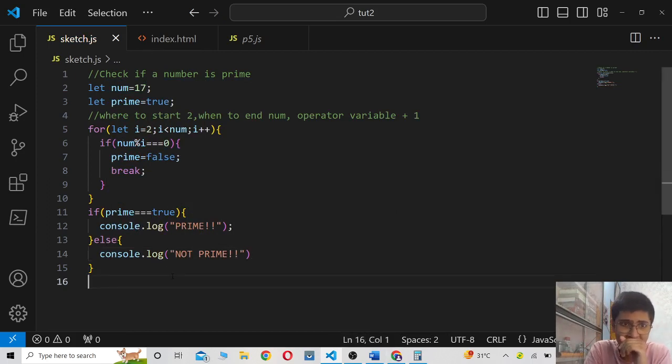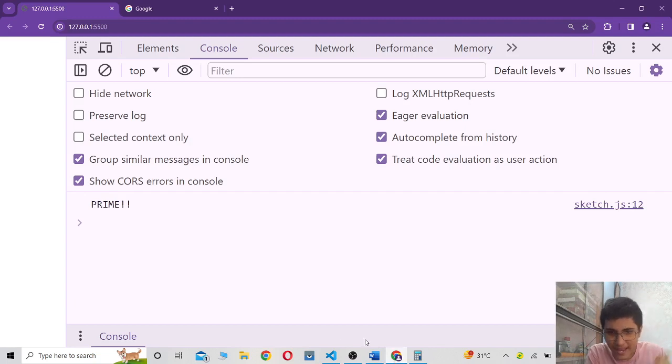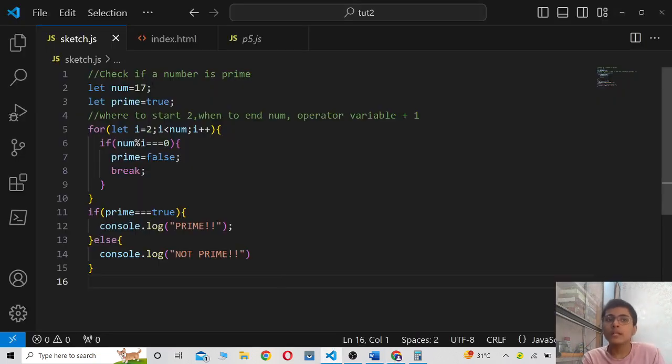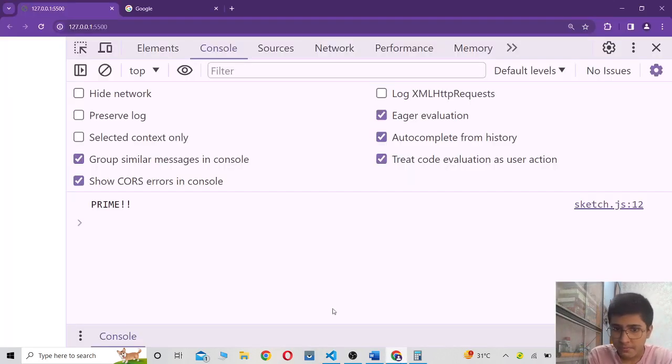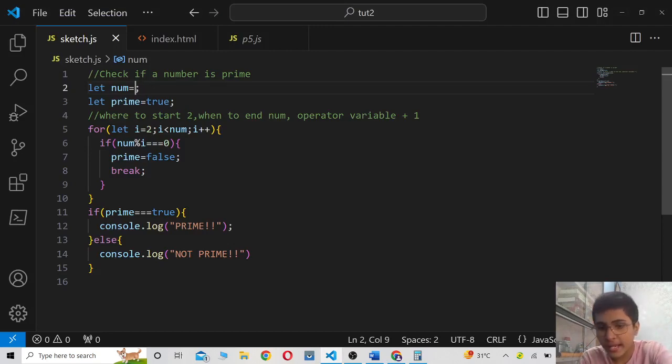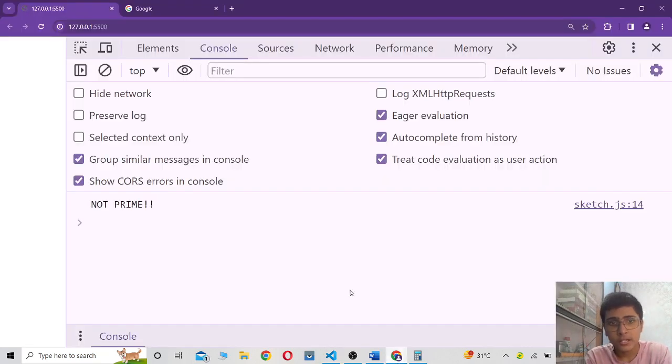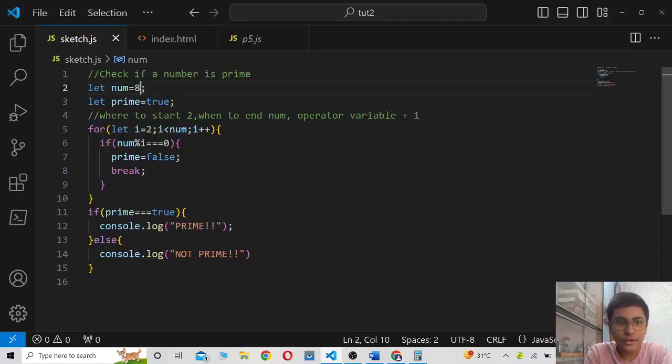So let's check. What is the chance this code is going to work? Okay, 17 is prime. Now let's check it for more numbers to be sure that it is working. If I check for 17, prime. If I check it for 8, it is not prime. If I check it for 12, it should be not prime.